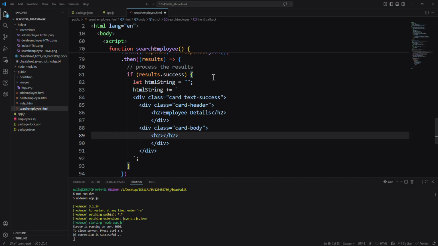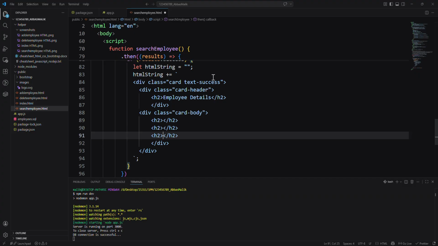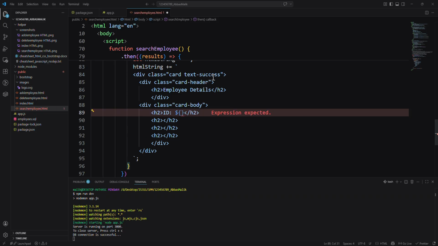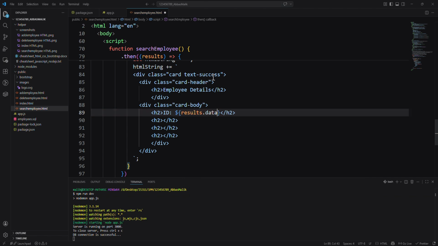have the h2 element for the id value, then the name value, then the salary value, and then for the joining here. So we can just simply say id equal to, and then here we want to put the data. So we say results dot data, and from the data we have the id value.